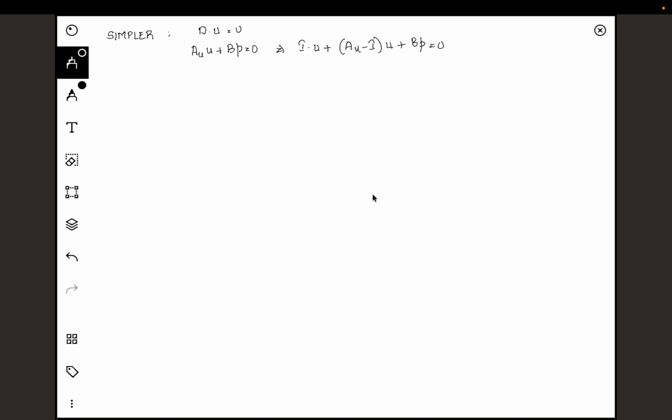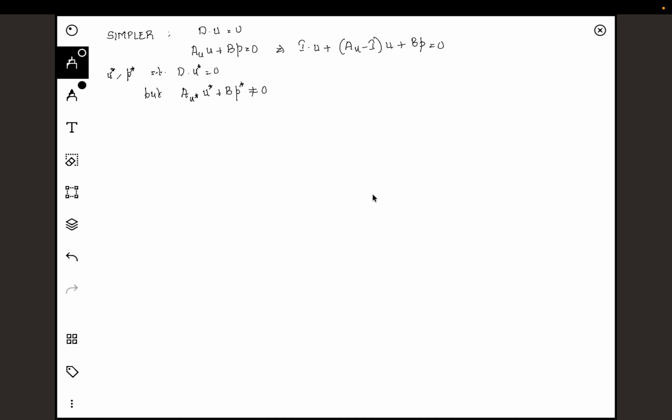What will I get from this is, now when I assume an initial velocity, I'll assume an initial pressure, but whatever initial velocity that I'm assuming is such that, let's say, D times U star equals 0 is satisfied, but my pressure field is not correct. So if I substitute U star and the corresponding P star, this is not equal to 0. So you don't have to worry about giving the pressure field, because giving a pressure field is always difficult.